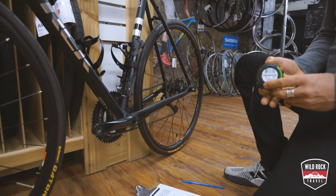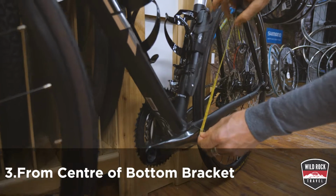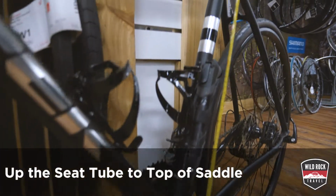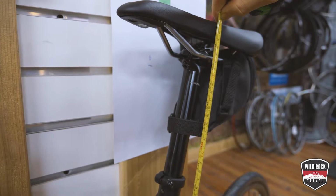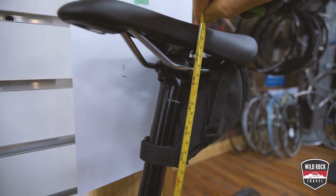This one we take from the center of what we call the bottom bracket, and we're going to follow the seat tube up the seat post to the top of the saddle. And this time we're going to measure this one and write this number down. So 77.5 centimeters is our current measure.